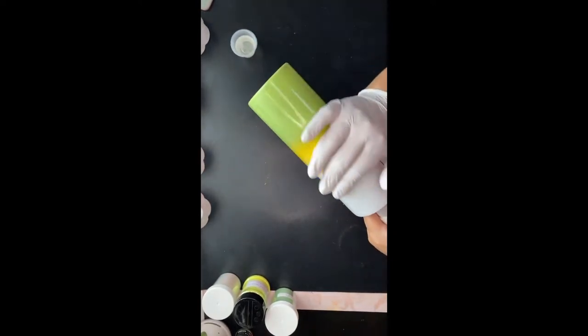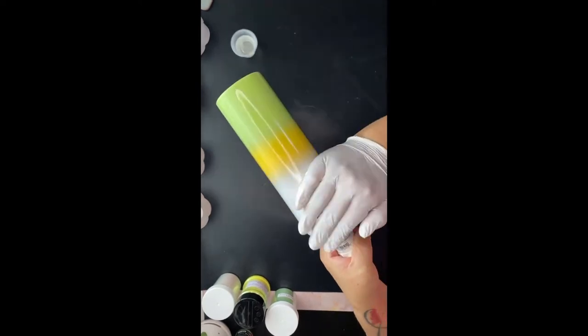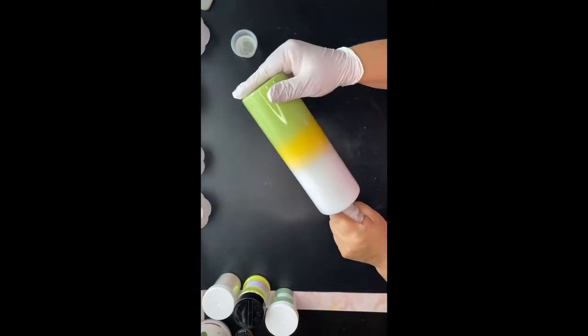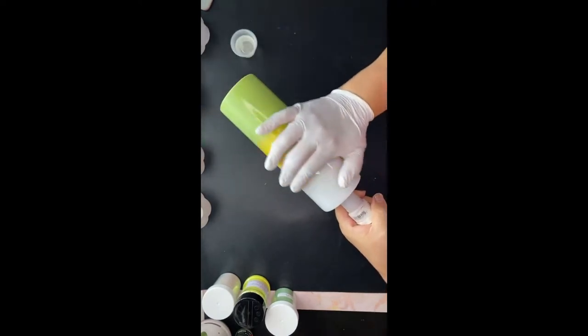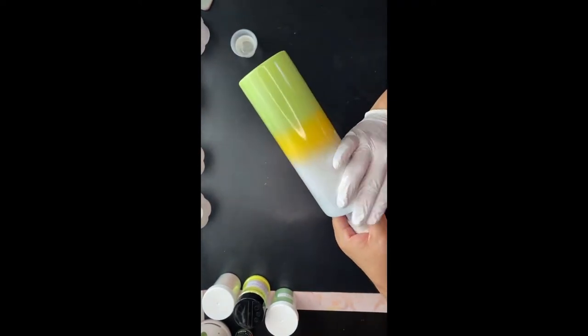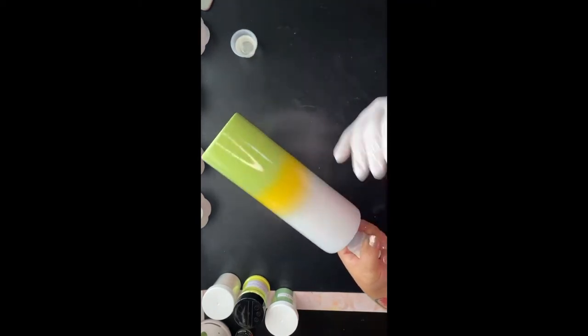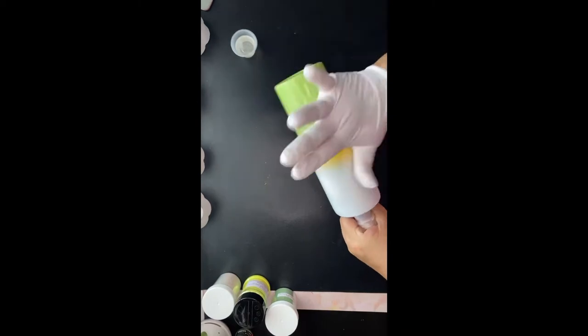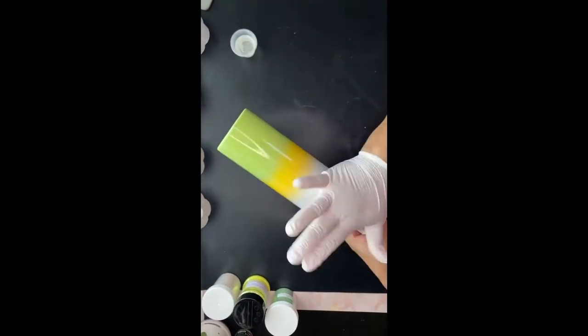Now I do want to make sure that the coat is very thin and that I don't leave any gouging finger marks or rivets in the epoxy from my glove and my fingers. So I do like to take the palm of my hand and kind of pat all the way around the tumbler to even that out.